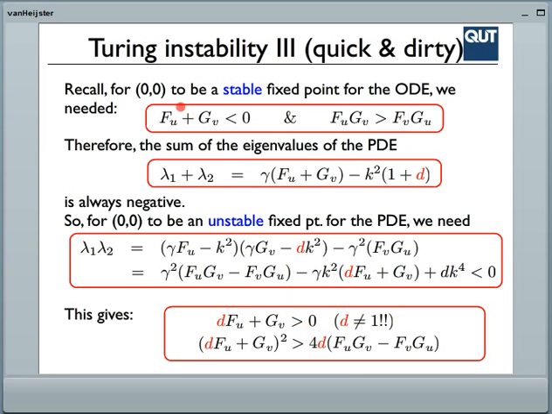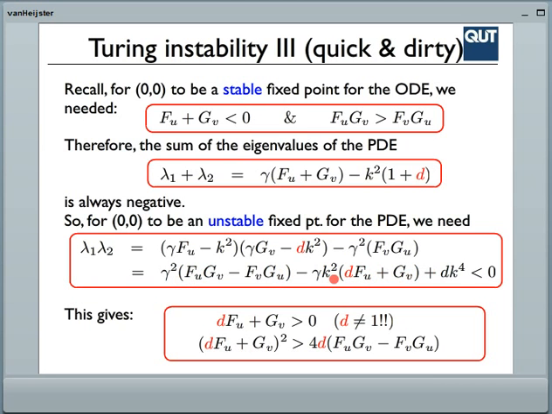If you look at the first condition, f_u plus g_p has to be negative, and d times f_u plus g_p has to be positive. So we cannot have d equal to 1. So this is why we needed to use the g and the b in the beginning. So this is the first condition. Now, with the last condition satisfied, we have to make sure that this polynomial becomes negative.